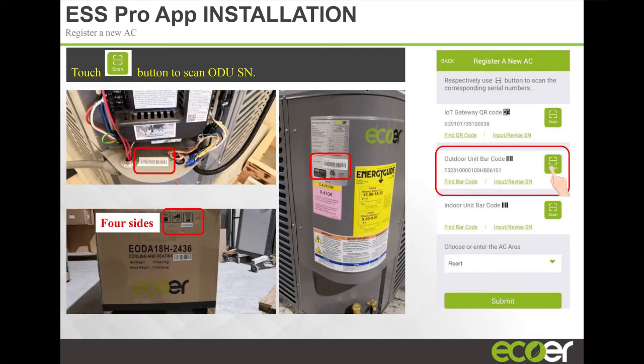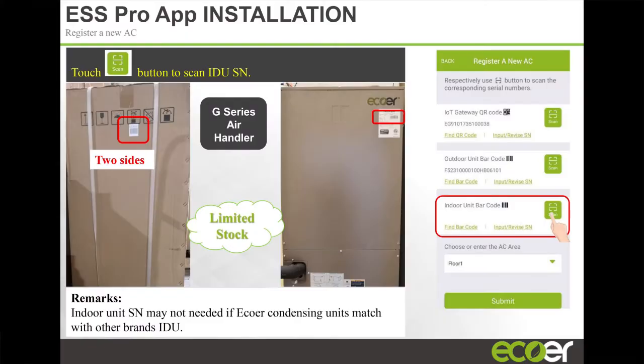You click that scan button, it's going to open your camera, and you scan any one of the four or five serial number barcodes that are on that outdoor unit, on the carton or inside on the unit itself. You scan it, it's going to capture the serial number. So you don't have to worry about mistyping or miswriting a serial number and trying to figure out what you wrote when you were on that job site. It's already there. Same thing with the air handler and the case coils.